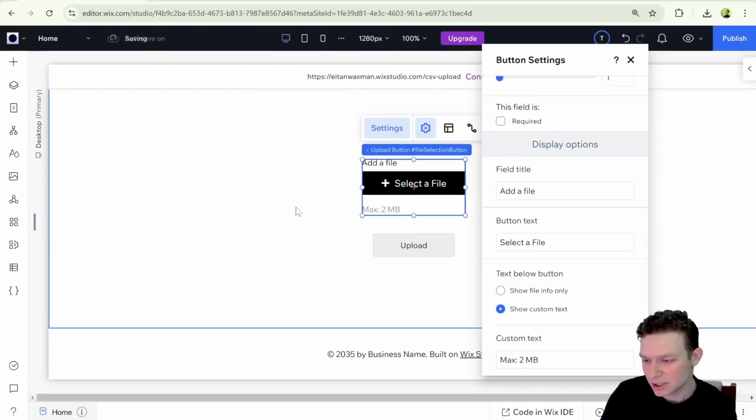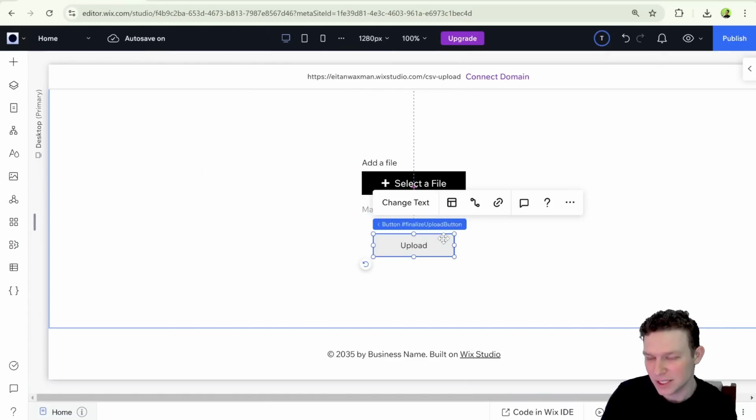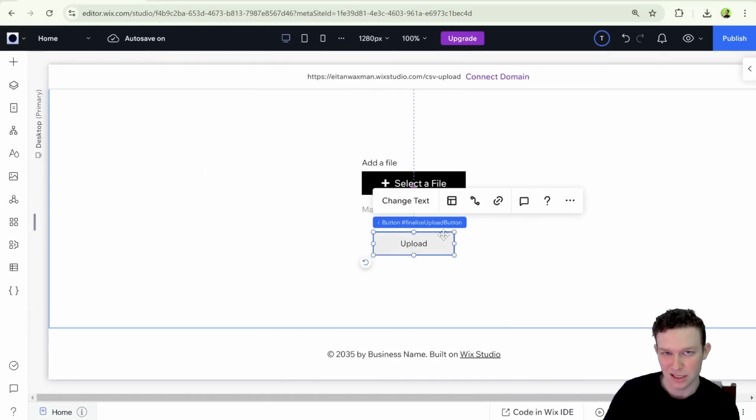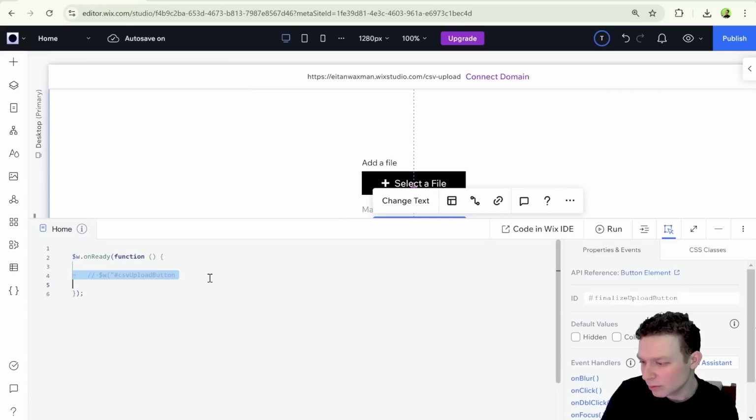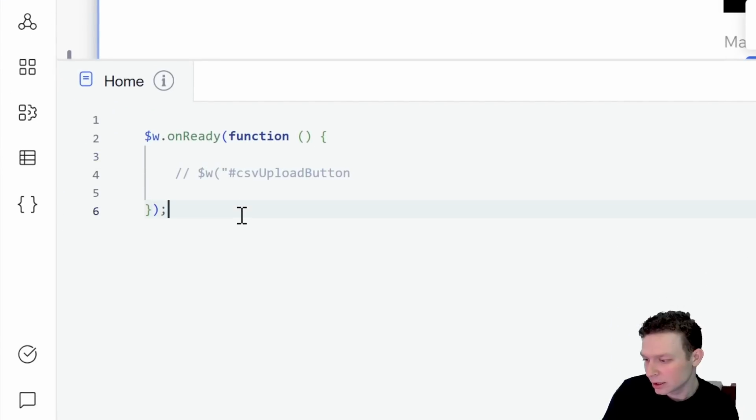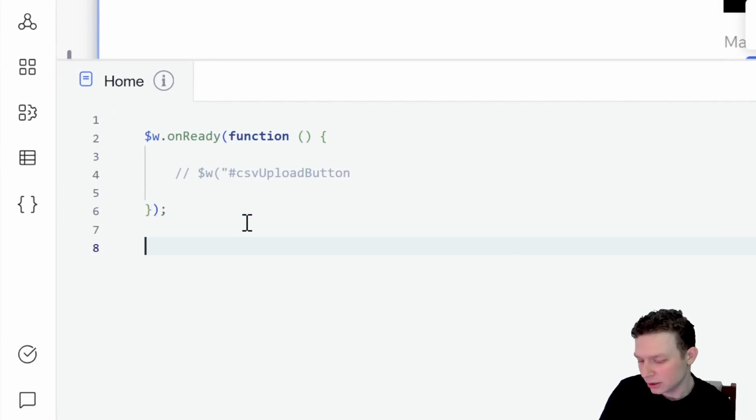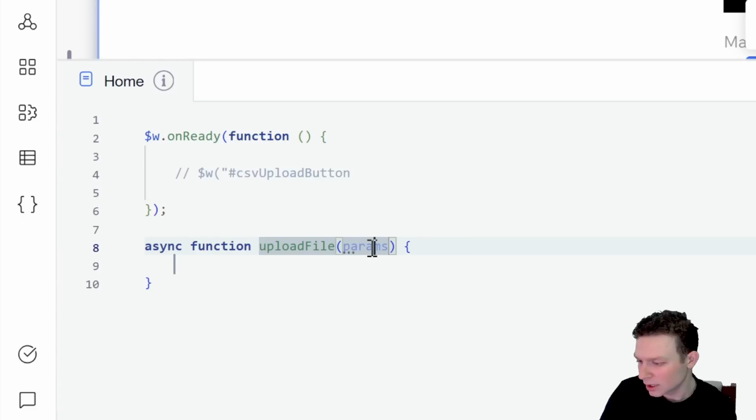So this button is going to be for actually selecting the file, and this button here is going to be for finalizing the upload. So what we're going to want to do here is switch things out a little bit. I'm going to create an async function here, upload file.